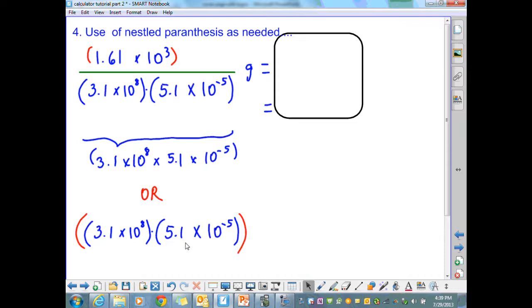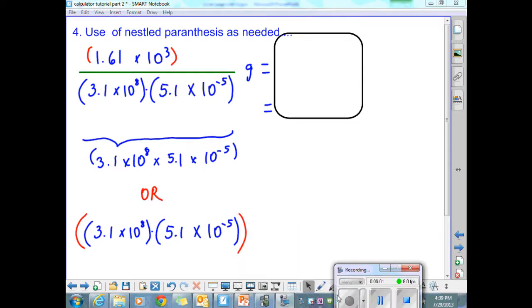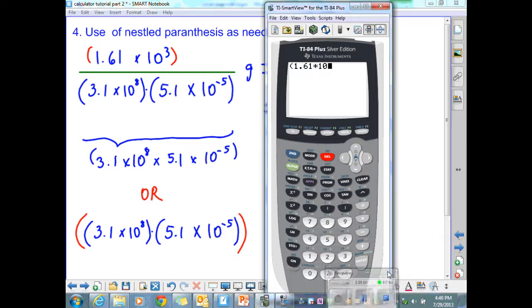So let's go ahead and enter this into our calculators. So to enter the numerator, I started with a parentheses, 1.61 times 10 to the 3rd power, and the power key is your caret symbol. Right above the division sign, so 10 to the power of 3. Now again, with the newer operating system, that takes you literally up as the exponent. And if you were to put your close parentheses right now, you see what would happen? You would end up getting it in the wrong position. So let's go back and delete it. So with the new operating system, you need to use the arrow key to get out of the exponentiation notation.